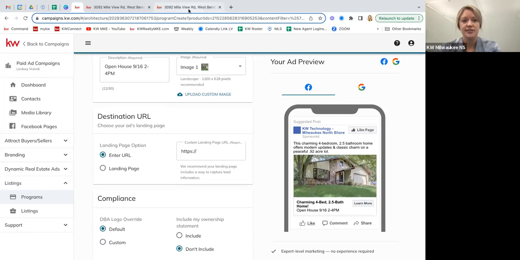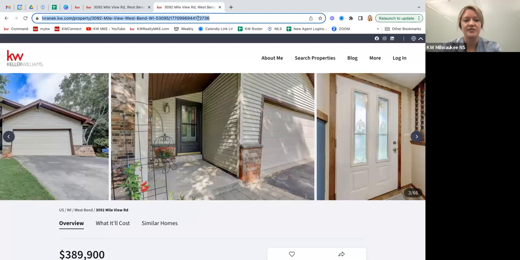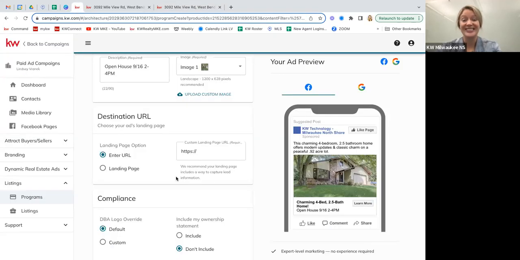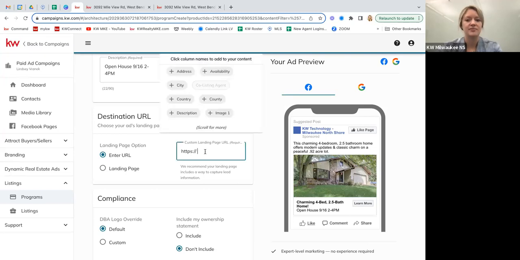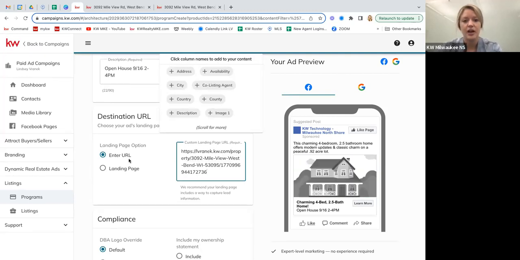Destination URL, same thing. Go to your website, find it in there. And this is also going to be where like you might not be advertising a listing. Maybe you're promoting an event and you want to get signups. You can link to a Google form. Maybe a different page on your website, maybe one of your blog posts on your website. So it does not have to be just a listing ad campaign. Like you can do an ad campaign for really anything and then link it to whatever makes sense. All right, so there's that URL.